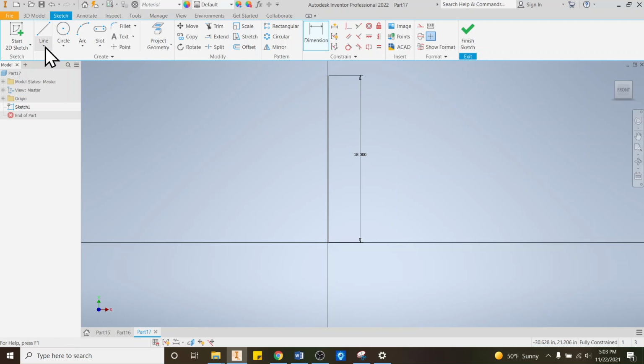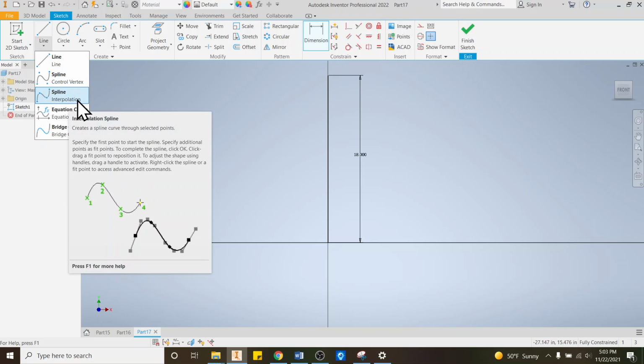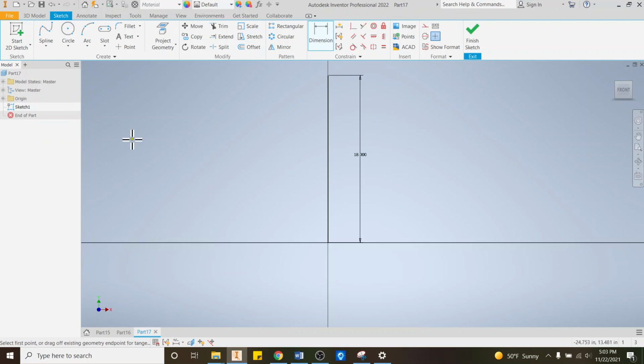I'm going to come over here to the line tool and hit the drop-down, and use one of the spline ones. I think the best one's probably just the top one there. Or actually, let's try the spline interpolation. Oh goodness, I can't even say that. I'll click that one, and I'm going to just start making the profile. The more I click, the tighter I can make my turns. Then I'm going to end right back where I started, and I'll click the check mark.